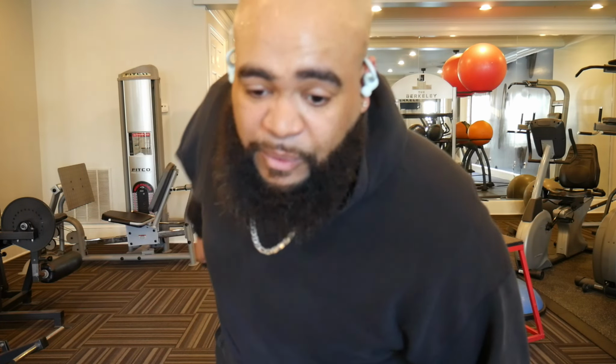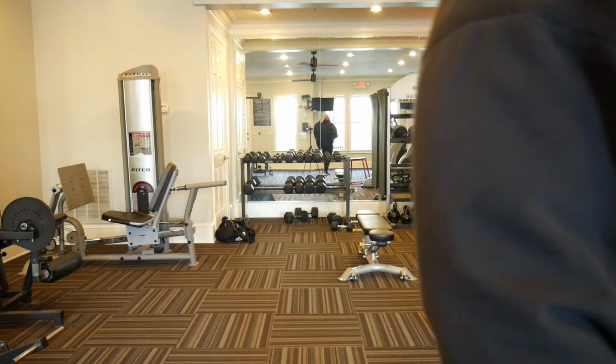Rinse, repeat. Three times. So I'm gonna get back to doing those two, and then we'll move on to the next workout. Oh, my booty, my booty. I'm about to do some stuff with the cowbell. I think that's what it's called. All I know is them little things be heavy. Don't let this little 20 pounder fool you. This thing got some weight on it. So I'm gonna do some little stuff where I'm bringing it down here, flipping it up here, switching hands, boom, boom, boom. And then I'm gonna get on the bench and do some bench work, and y'all gonna see all this. Come together. So let's get started.